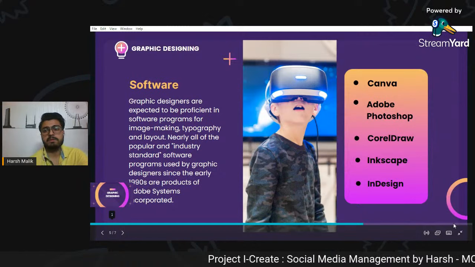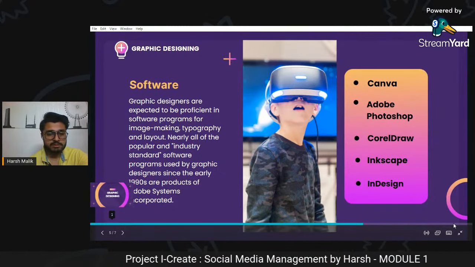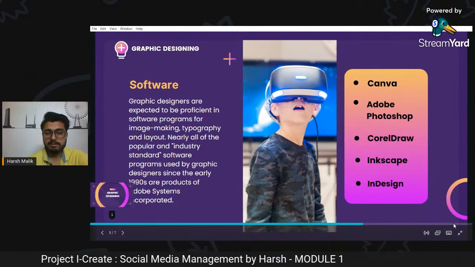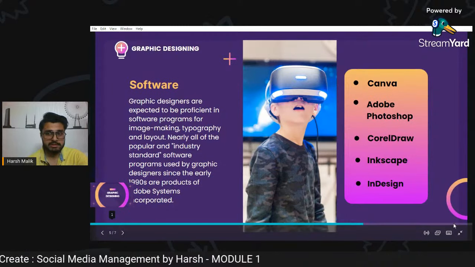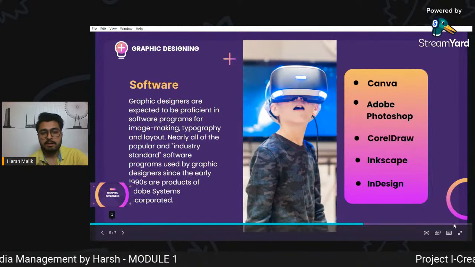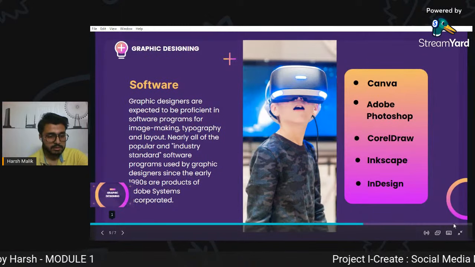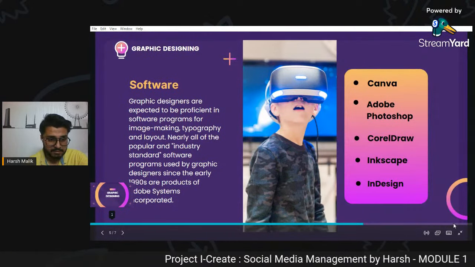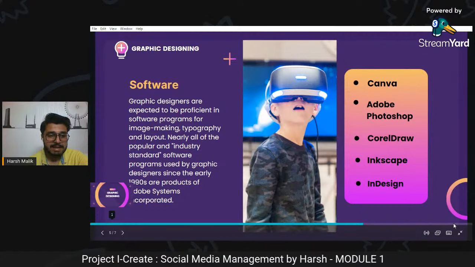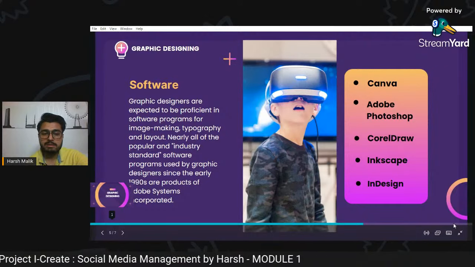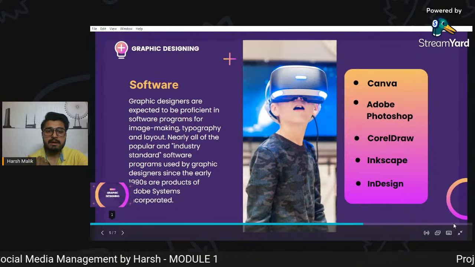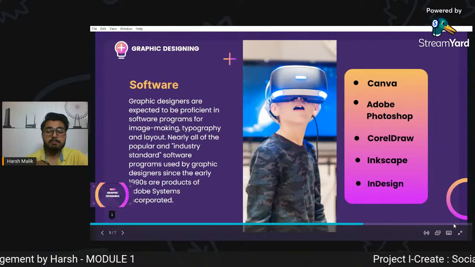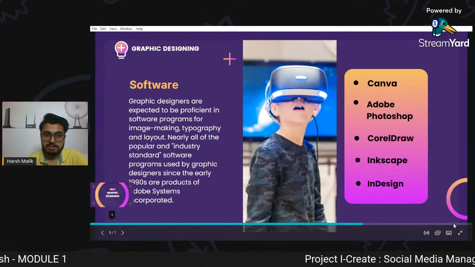There are more applications using the word Adobe, with the suffix changing: Photoshop, Scan, etc. Third is iDraw. Fourth is Inkscape. Fifth is InDesign, and many more applications in the software and App Store.